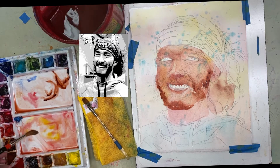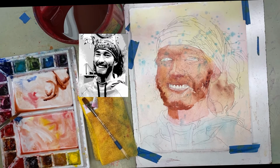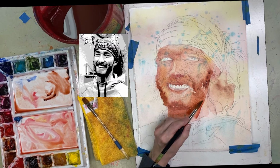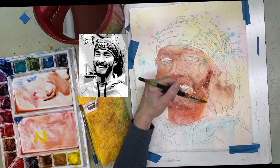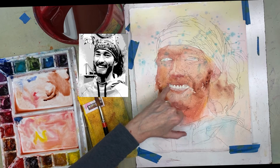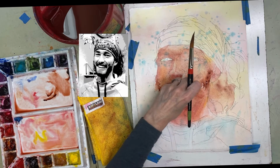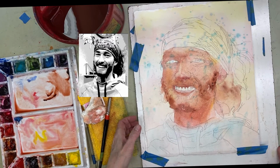Now I'm going to bring it right on down because I have a darker shade here, but it's more of a skin tone. Now, I would like to go out and play with this, but if I do, I am going to immediately get a huge mess because you can see it's already starting to dry. So if I go play anymore, all I'm gonna do is have issues. So I want to make sure I don't lose my lights. Okay, going to go ahead and blow dry.